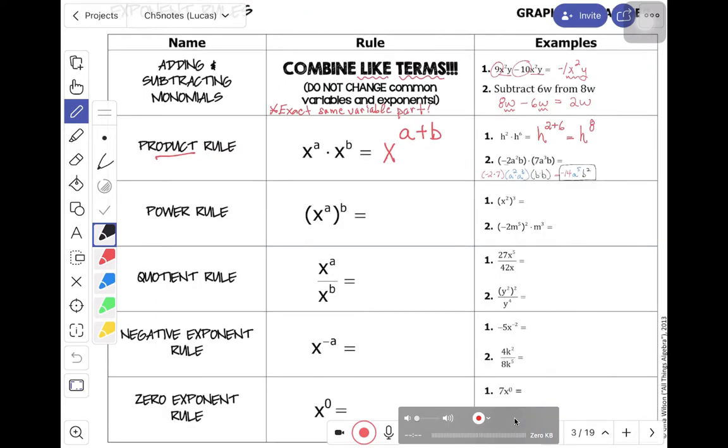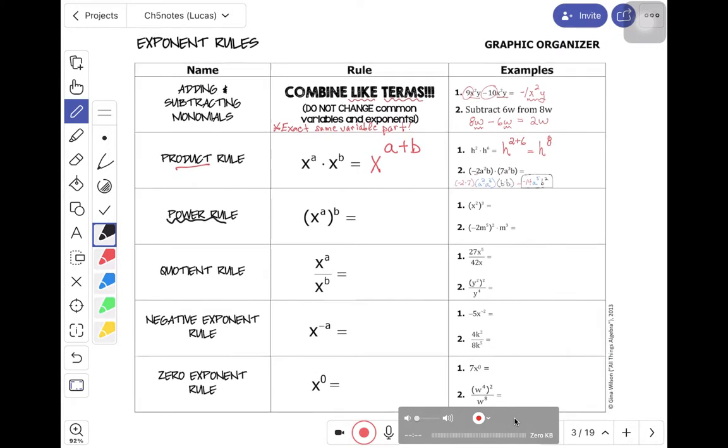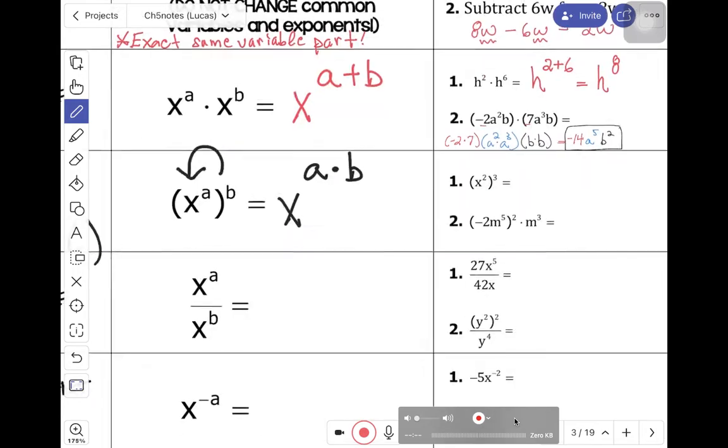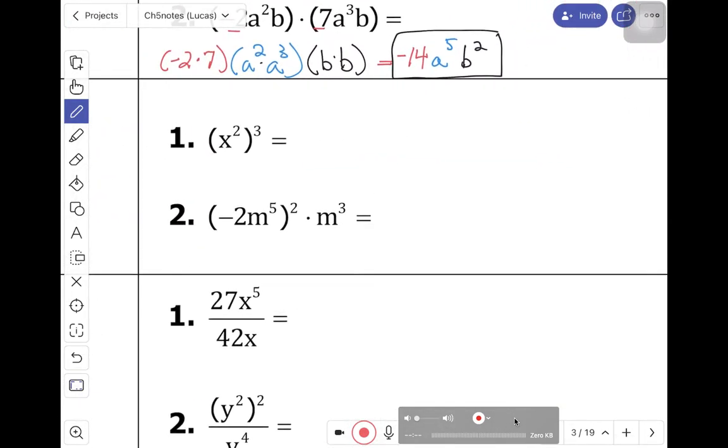We're allowed to apply the power rule, to be honest. I'm going to add a note here. You're allowed to apply that power rule as long as there's no plus or minus in the parentheses. As long as there's no plus or minus in those parentheses, you're free to distribute this b to that a right there. So what I'm saying is you're allowed to raise x to the power of a times b. So for instance, here in number 1, I'm allowed to raise x to the power of 2 times 3. So that's x to the 6th.